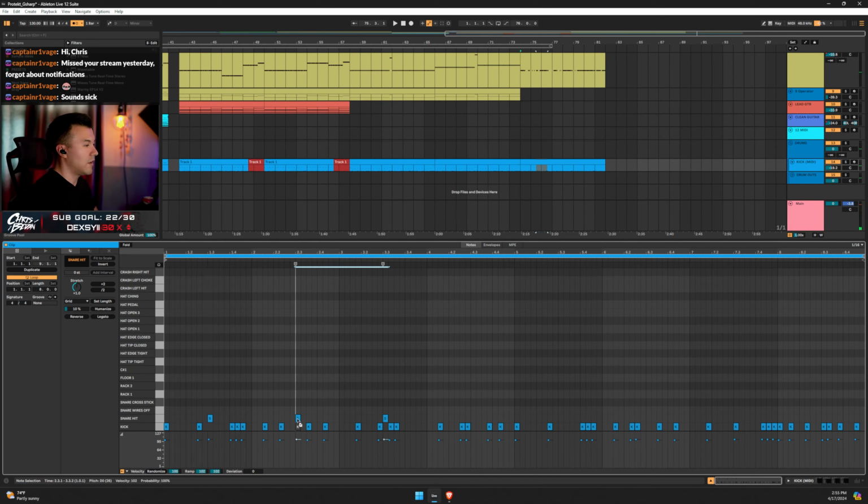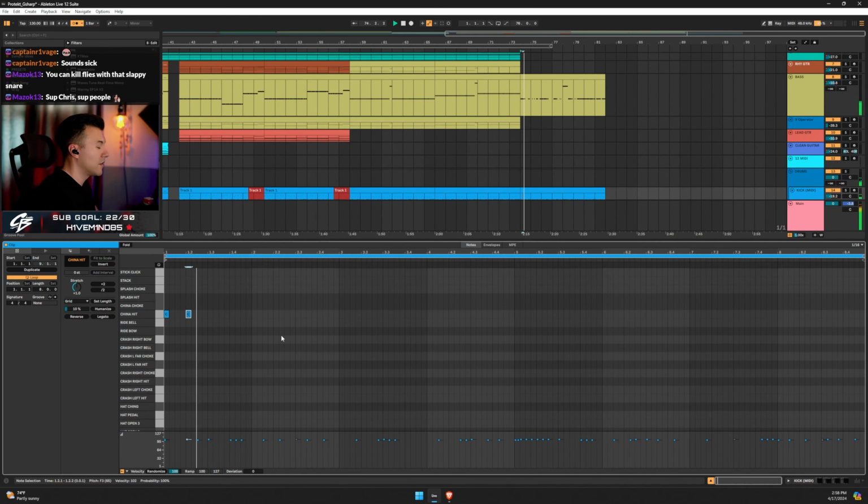Yeah, let's do this for now, and then we can start to paint in the rest of the things, and then you can move that snare around, you can add snares. For some reason, during this little break, I want some crazy kick thing, but we'll just have to see what happens.